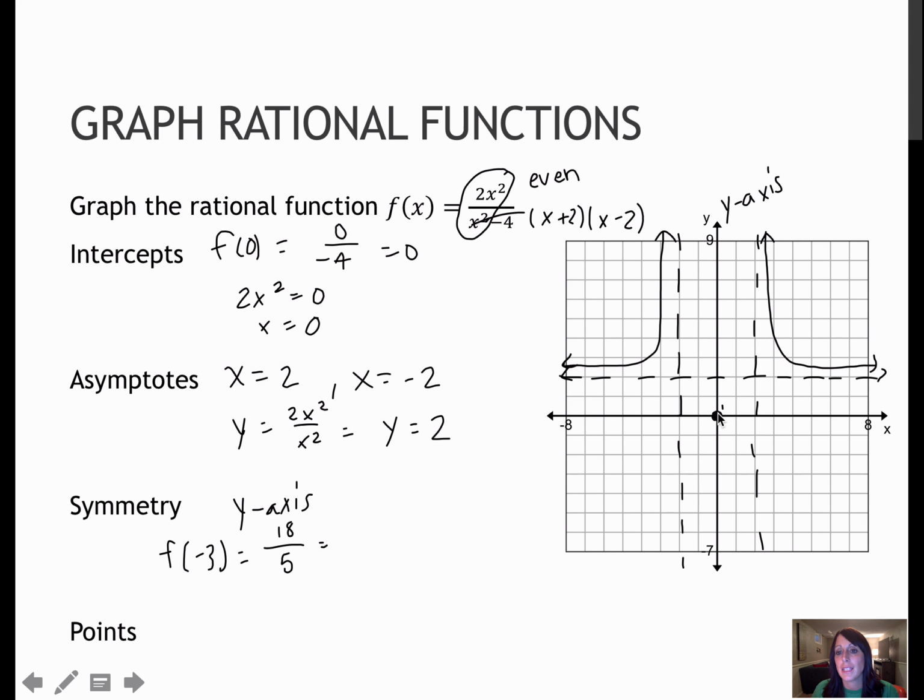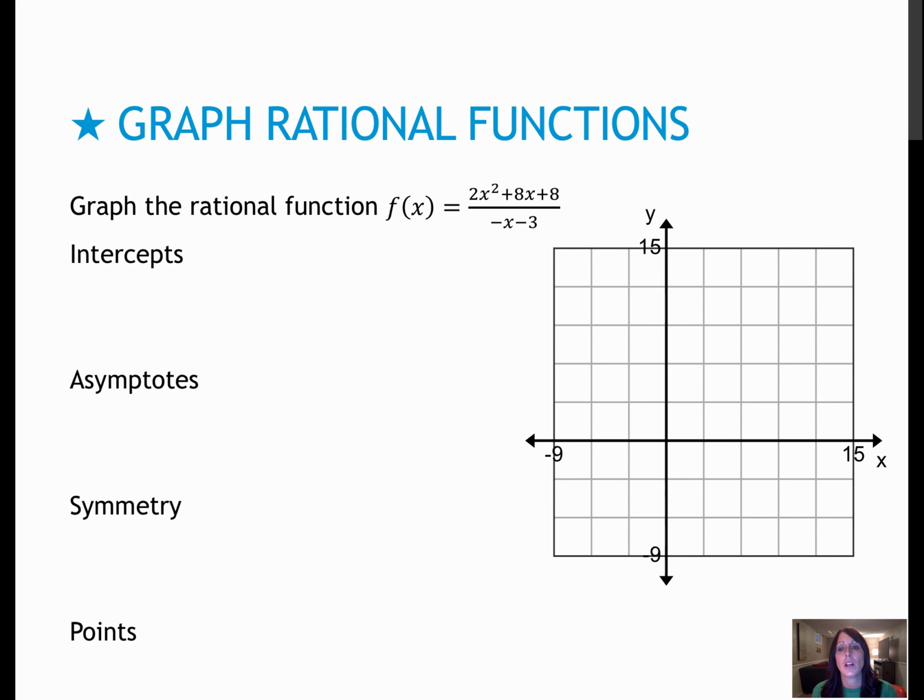So let me find, say, f of negative 1. Actually, let me find f of 1, because positives are easier. So f of 1, on the top, that gives me 2. On the bottom, that's 1 minus 4, which is negative 3. So at 1, I'm at negative 2/3, which means that's also what's happening here. So this is a little upside down parabola, and that's going to be the graph of my function. And then go ahead and check that with a graphing utility, and we can see that we did an awesome job.